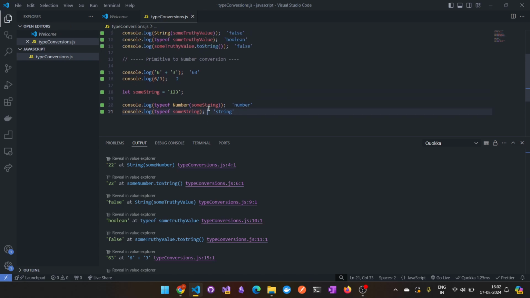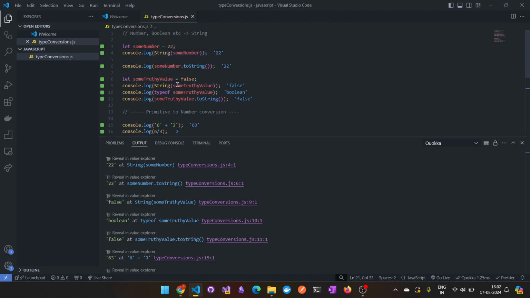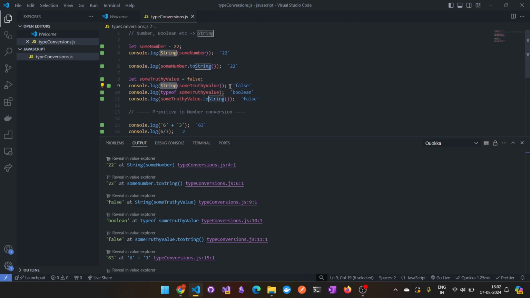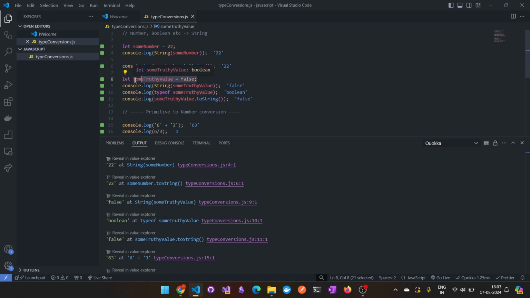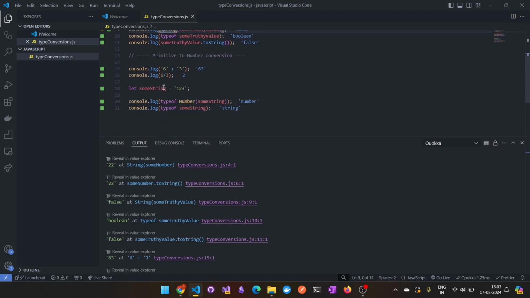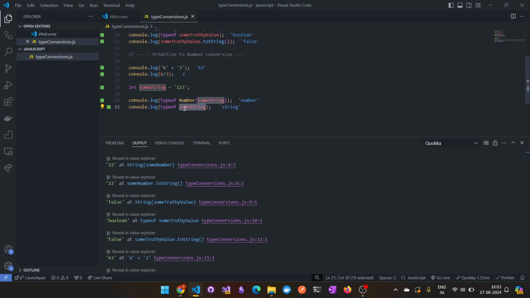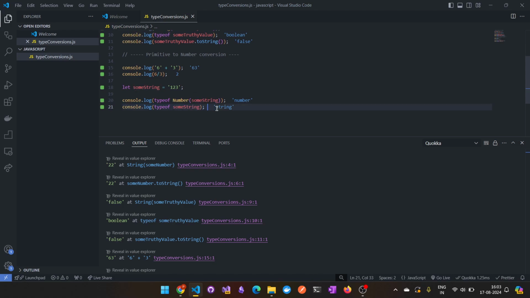Okay, so what happens, like we saw in the case of string, at this place it doesn't convert the original value, it doesn't modify the original value's type. It just gives you what will be the case when you try to convert a primitive to a string. What happens when you try to convert a primitive, which is a string, to a number? It just gives you the output of that. It doesn't modify the original type which was there when we defined it.